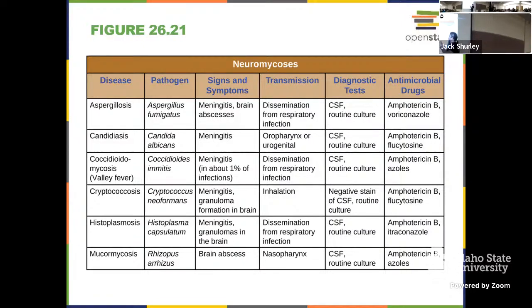Cryptococcus, the one we just saw with the beautiful capsule layers, can form meningitis, also some granulomas within the brain as we try to wall them off. This is something that's an inhalation situation. And we think about crypto being common in bird feces. Pigeons are good ones for it, but it doesn't have to just be pigeons, all right? But that definitely sets the stage for possibly coming in contact with it, all right? And maybe a more compromised immune status lends to it truly taking hold in those circumstances, all right?